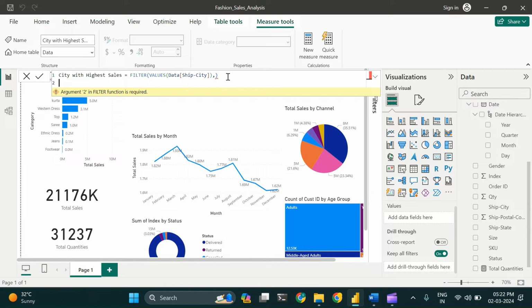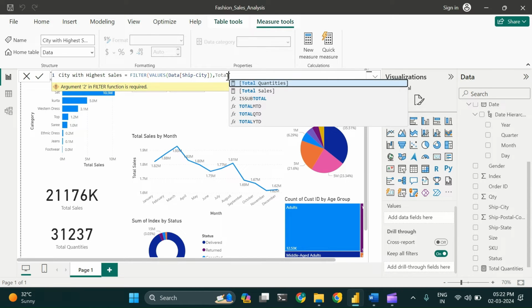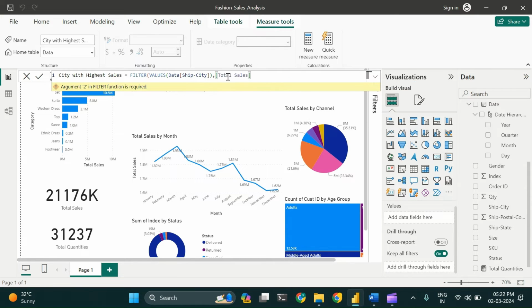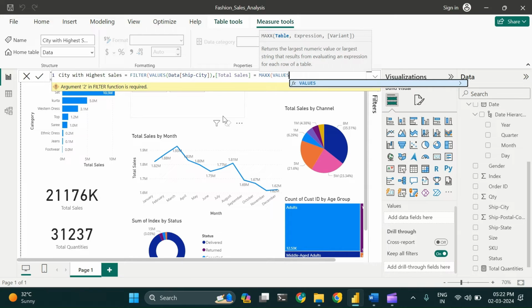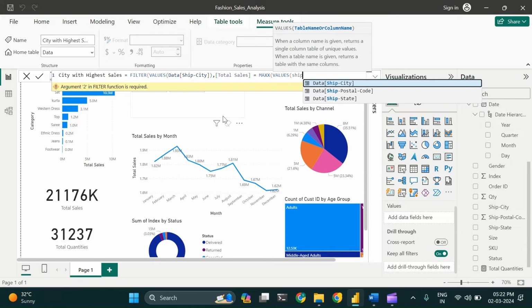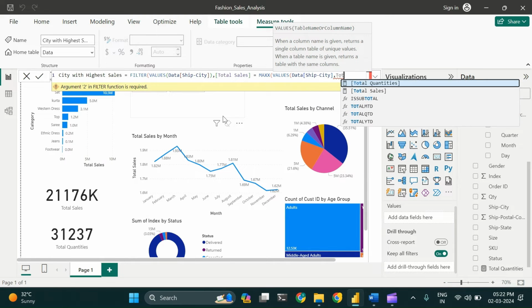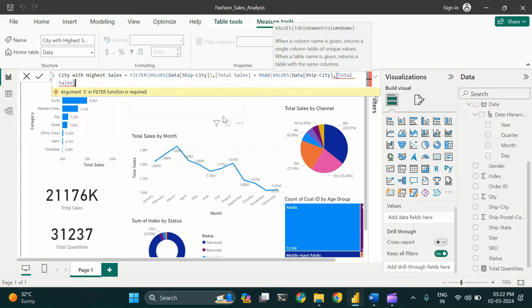Then we are going to consider total sales is equal to, and using the MAXX function, we have to pass the values as ship city and then pass the total sales, as it will be considering the total sales and ship city for the MAXX.